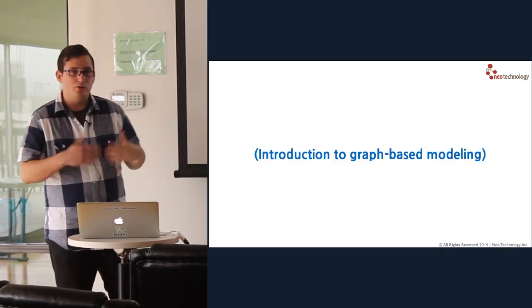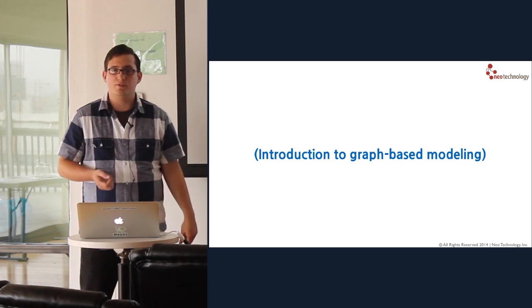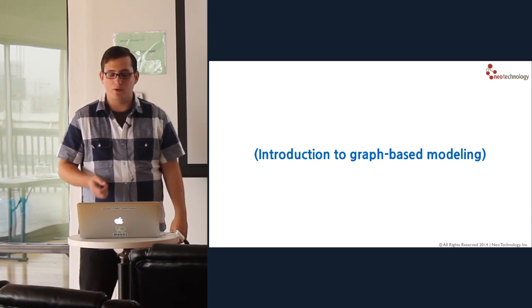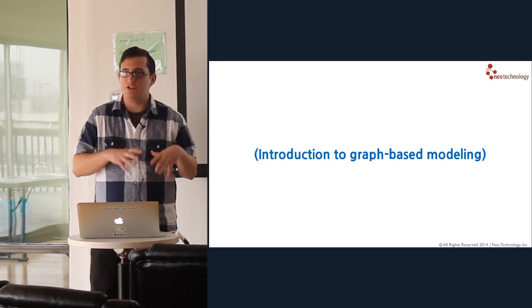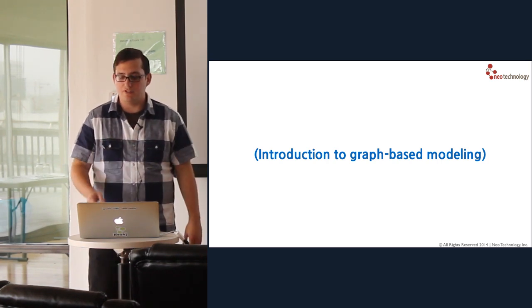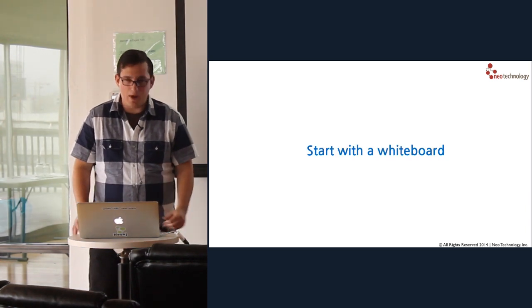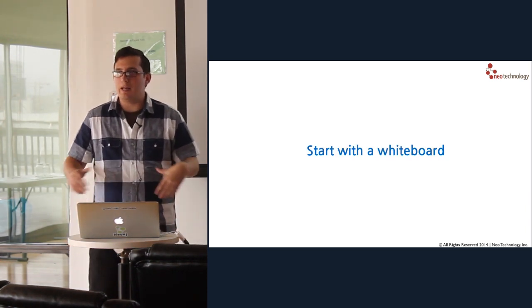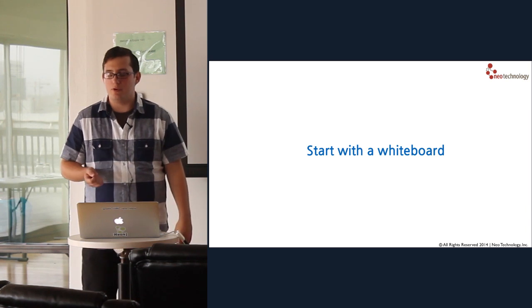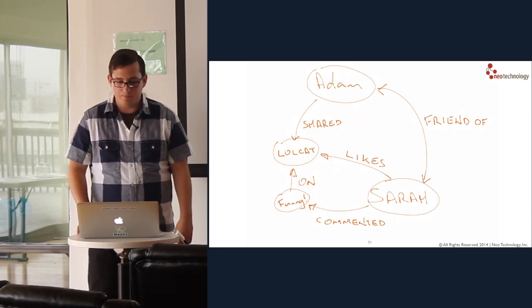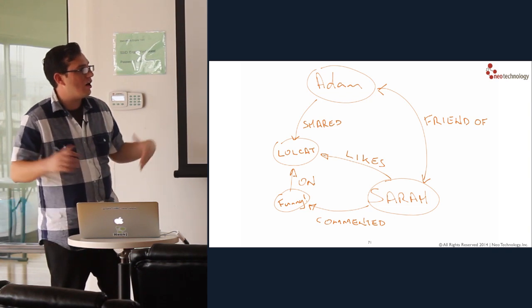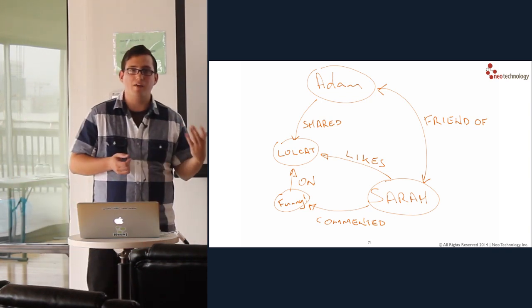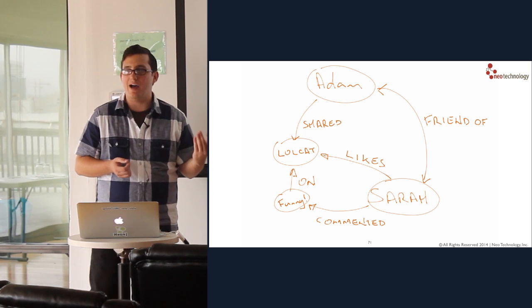So now that I've shown you a use case, I've talked about Cypher, and I've talked a little bit about the graph property data model, now let's finally get into how I get up off the ground and start actually modeling my domain as a graph. The first and most valuable instruction that I can impart on you is to start with a whiteboard or a piece of paper, but a whiteboard's better because whiteboards are easy to articulate some domain, and you probably have done something very similar to this in the past.